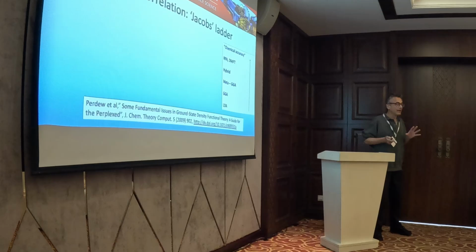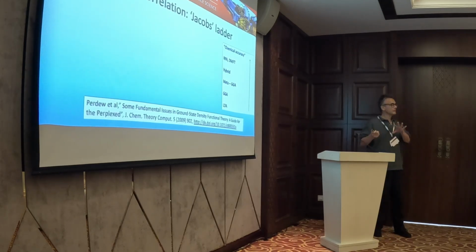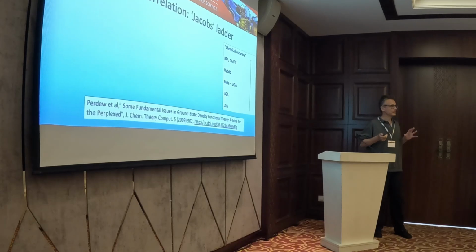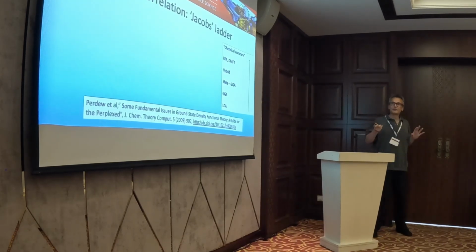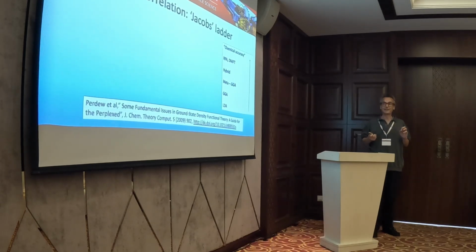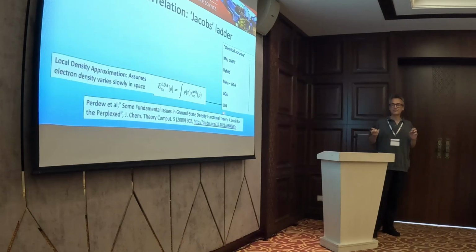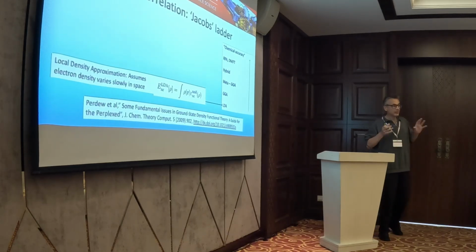So, how does that work? Now, there's a classic paper. It's a great one. Now, I'm hoping these notes or the video of these notes that we distributed have some nice links here. And this is what has now been called the Jacob's ladder of exchange correlation. Okay? So we start down here with what we call the local density approximation. This is the most common one.